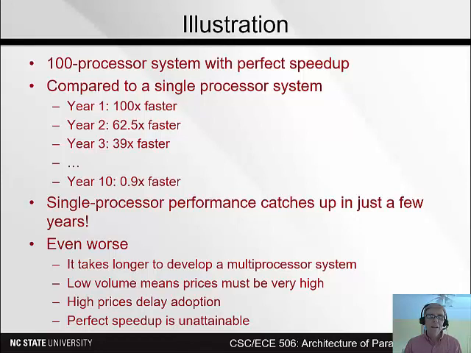And then finally, perfect speedup is unattainable. There are a few applications called embarrassingly parallel that can come pretty close to perfect speedup, but no application can actually get there, and most applications are well short of perfect speedup. So a multiprocessor doesn't get you n times as much processing cycles as n uniprocessors do.